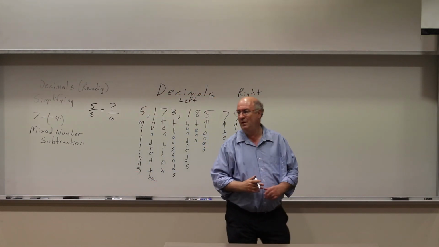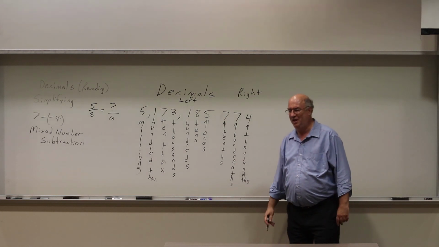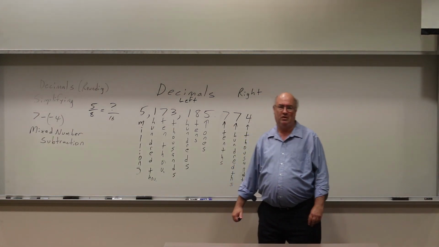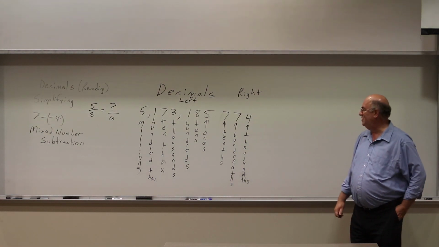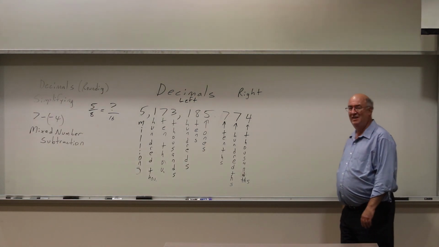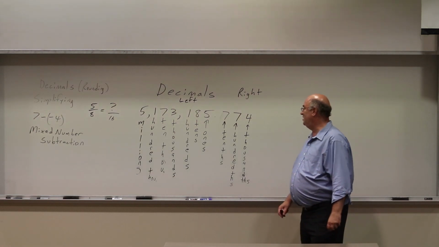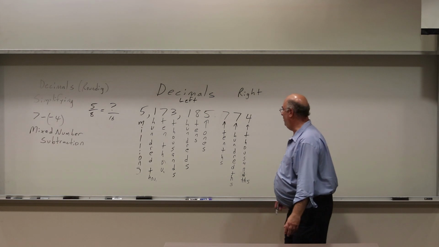So you say, okay, well, this is kind of an unwieldy number to be carrying around. Let's do something a little bit smaller. We don't need a number like 5,173,185.774 to add and subtract with. So let's pick something smaller. How do we round? A little quick review.